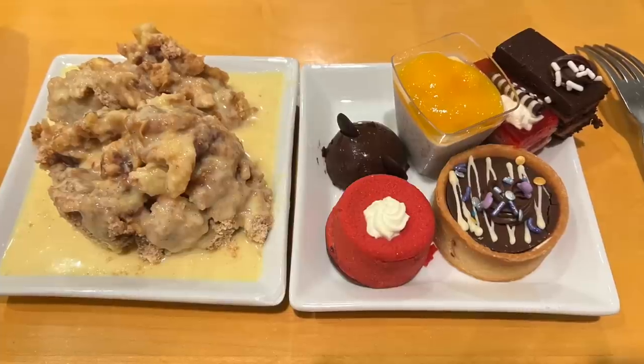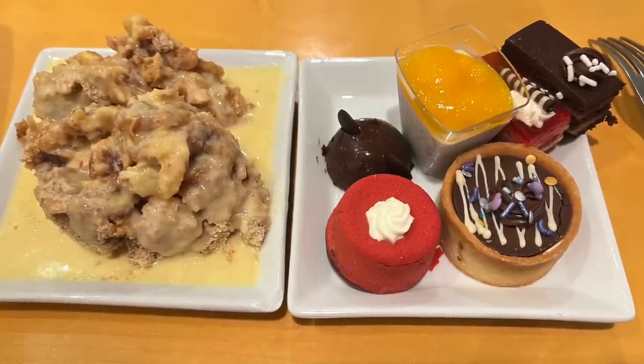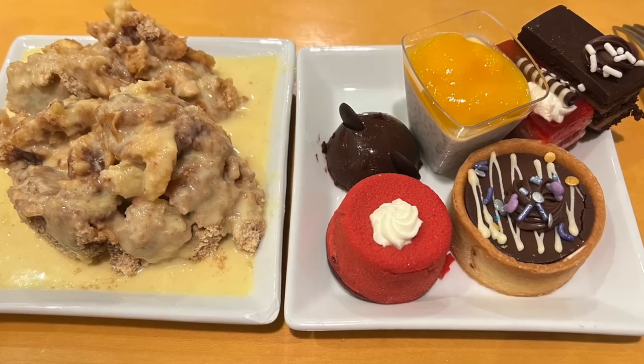We got one more round — dessert. All the desserts were pretty standard except for the apple bread pudding with vanilla cream sauce, which was fantastic — could stand to be a little bit warmer, but very very good. That's the winner here. Sometimes it's banana, sometimes apple — I'm really glad we got apple. It was a buffet, we're done, we're full, and I feel like we got our $46 worth.